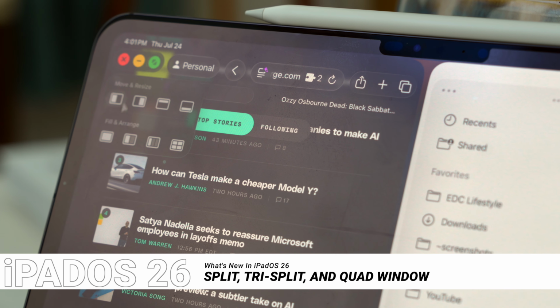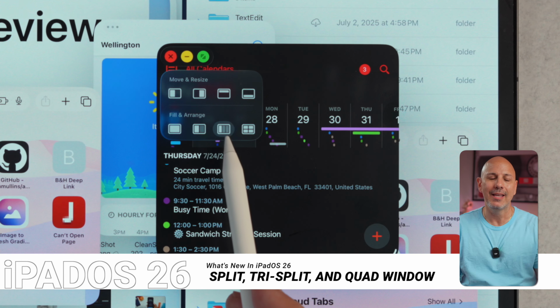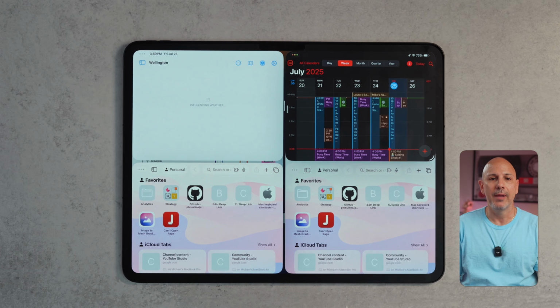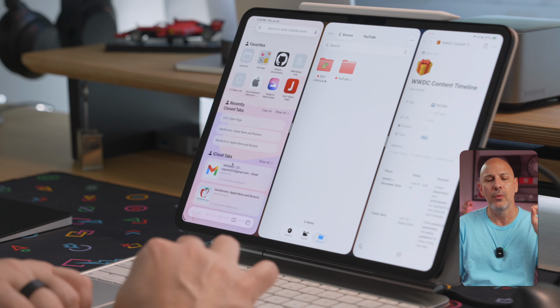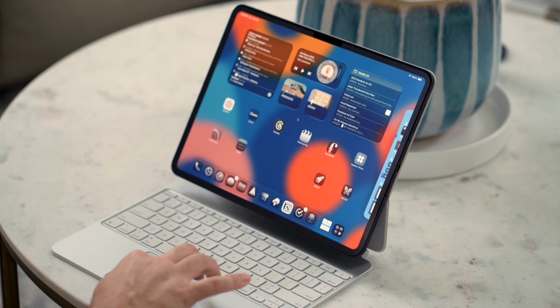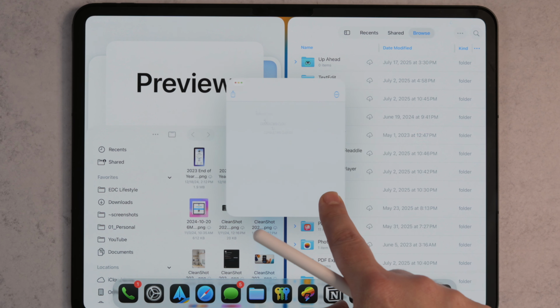Here you'll see the different tiling options, including split view, tri-split view, and tiling up to 4 windows on your display. And you can fine-tune the window layout by dragging the resize handles. Now it brings a granular level of control to the iPad that has sorely been missed for a very long time. Now this means real overlap, real flexibility, and windows that finally fit to how you think. Now if you've been waiting for the iPad to grow up, I think this is the moment.